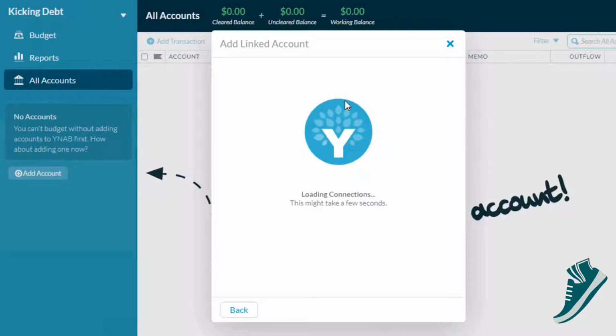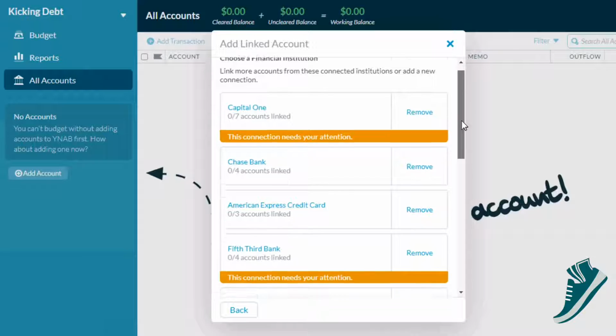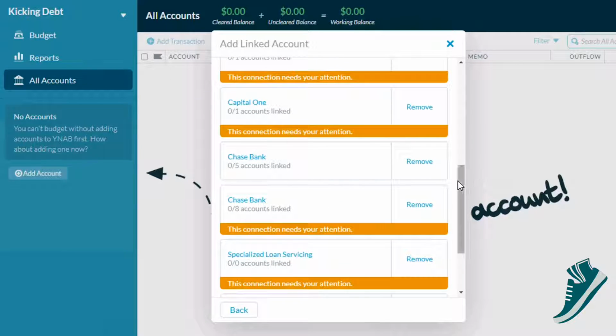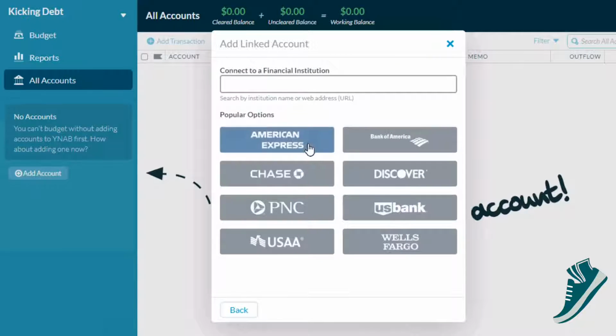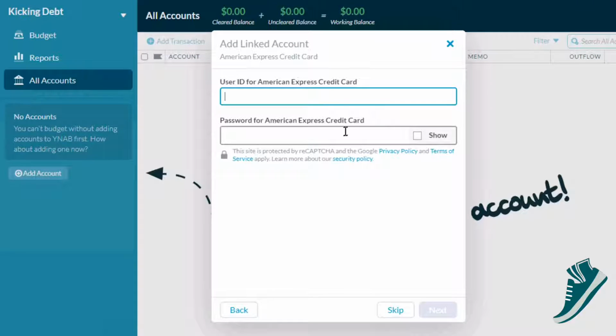So if you click on linked, you're going to see that I have several different accounts added. This is a test budget, so nothing's added, but if you go down to the bottom, you can click on Add New Connection, and you'll see that these are the popular options, but there's tons and tons and tons of accounts that you can add. You can add checking accounts, saving accounts, federal, your credit unions, your loan accounts, investment accounts, all kinds of things. There's tons of different things that they have supported. So you can go through here, and when you click on this, it's going to ask for your bank login. And when you do that, you can select the accounts that you want added, and that's it.